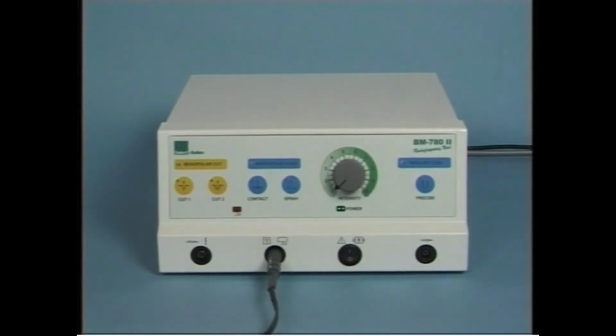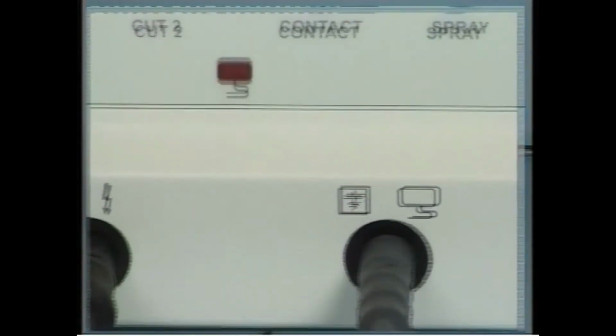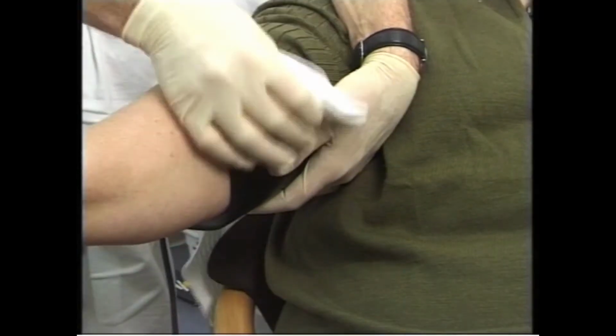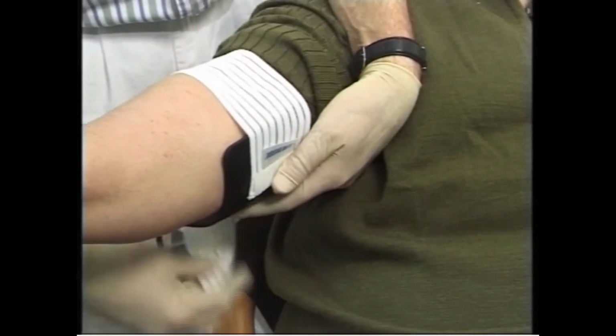If you use a split patient plate, the light will only go out when the split patient plate has been properly applied to the patient. In any case, you must always make sure that the patient plate is correctly and completely attached to the patient.